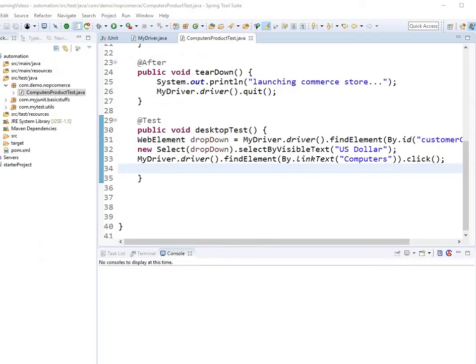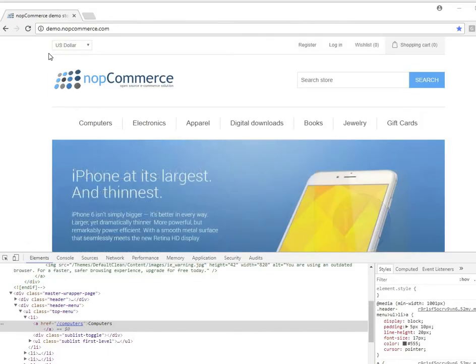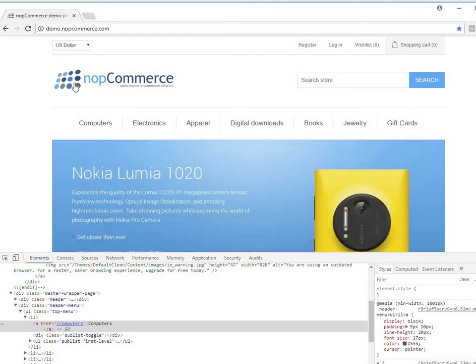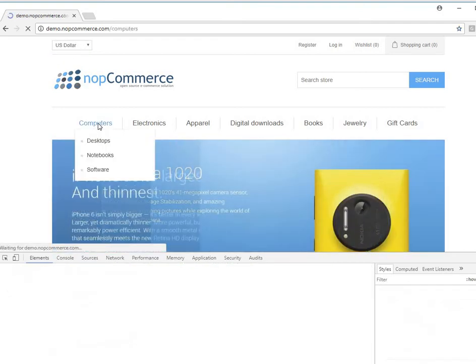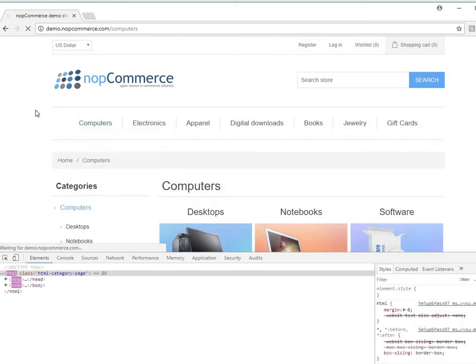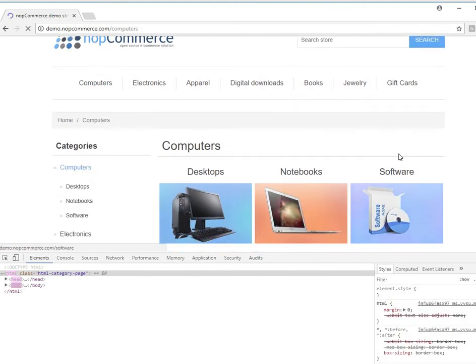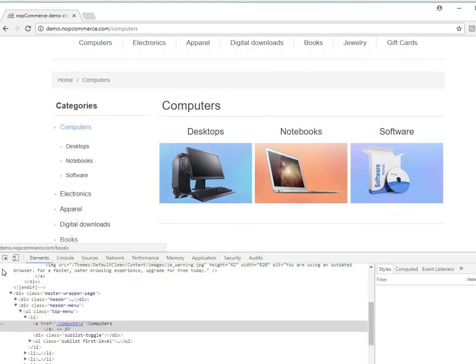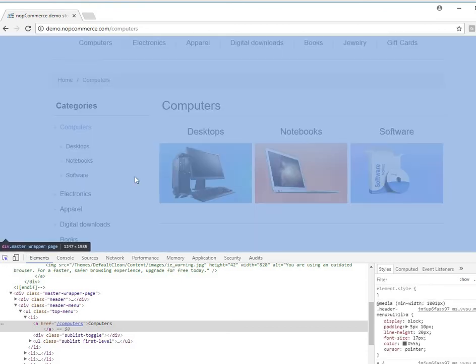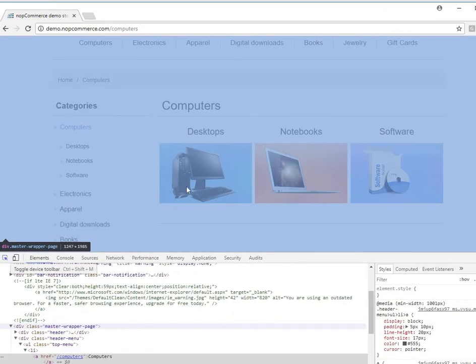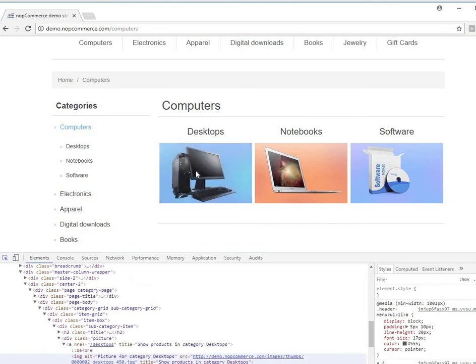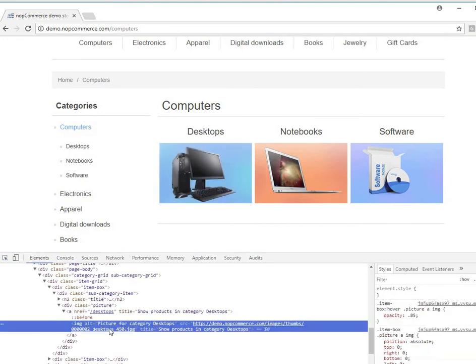Okay, now let's go to my site and see what it is doing. So what I did here is I selected US dollar as a part of the test. Then I click here, and what I'm verifying is, after I clicked here, I need to validate these three icons, right? So let's hover there. So I do the same thing, blue, and then I went here. I see that is selected. Now I see there are some different options that I can use.